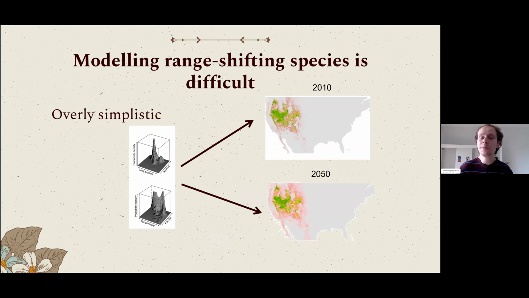So despite their ubiquity in the ecological literature, modeling range shifting species is often very difficult. Most commonly used SDM methods are overly simplistic when applied to range shifts across time, assuming that climate change changes uniformly either across space or across time, which we know it doesn't.